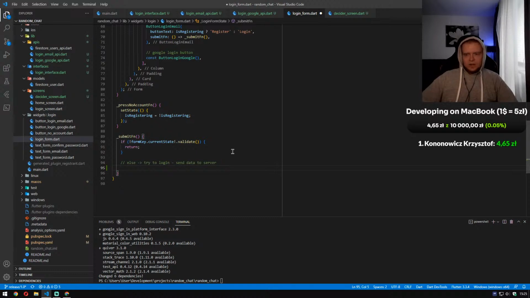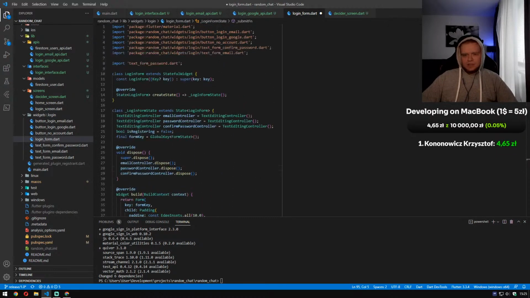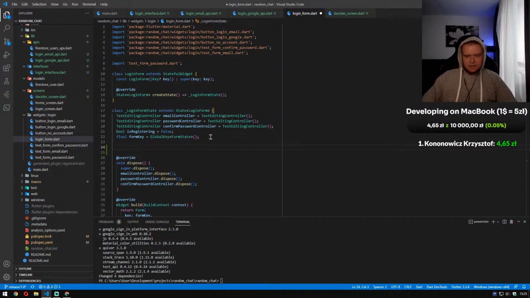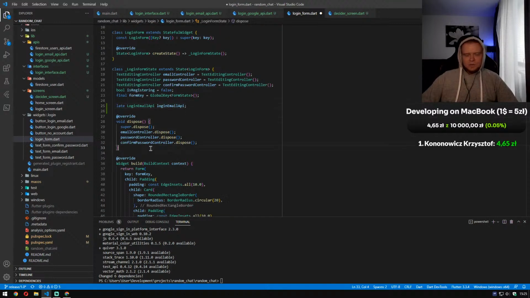we can refer to our API, but we have not initialized our API, so we can do it here. So let's just put our late login email API. And of course that's lazy loading, so we need to initialize our API in the initial state.